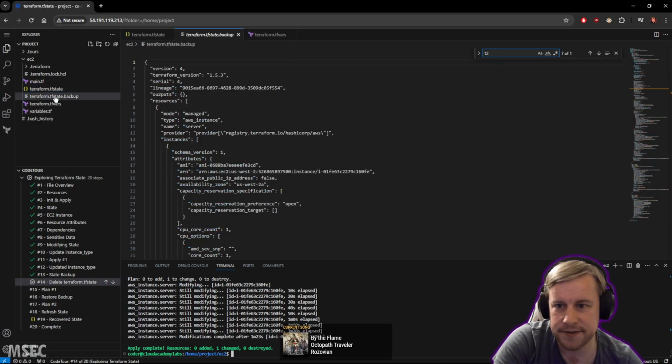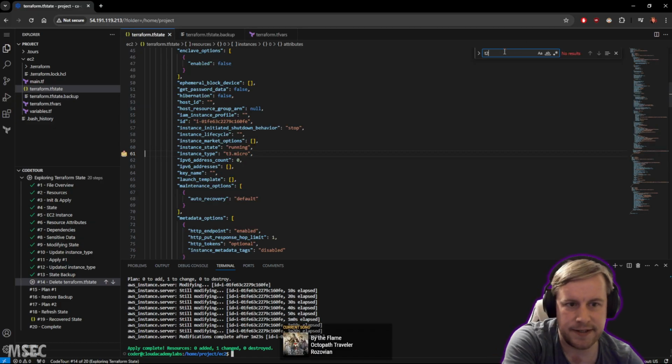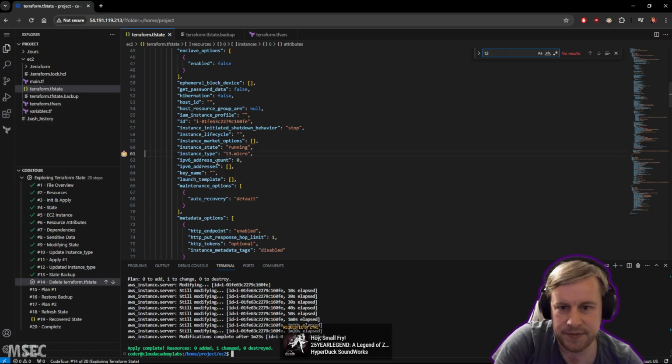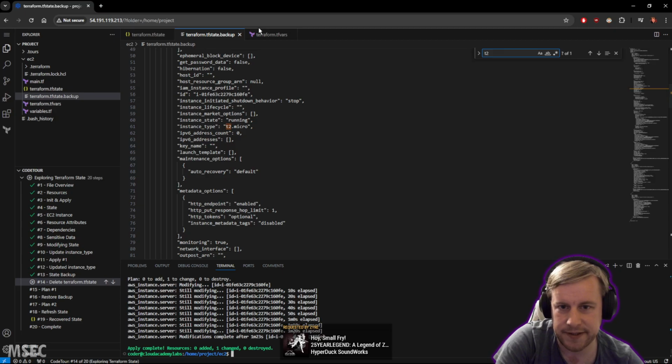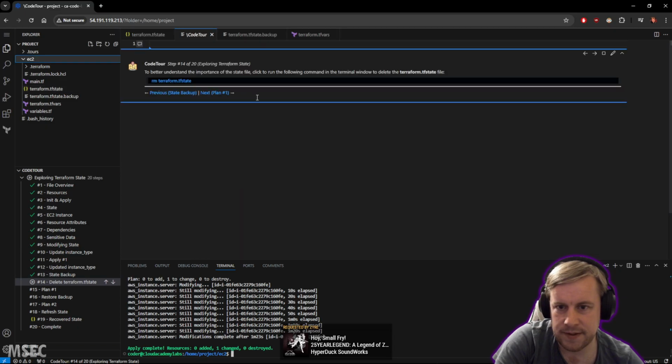So we've got the actual state and the backup state. Actual state should say T3 micro. This one says T2 micro. Good. So let's delete it.